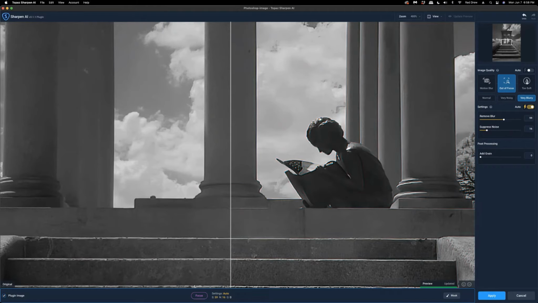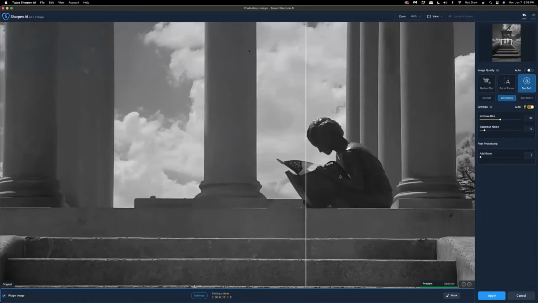I'm going to go back to too soft, and I'm going to go to very noisy, and I'm going to run this again. And it's a very subtle difference. There's before and there's after. I can see it on my computer in the slides here. I'm going to go with that. It's a very subtle difference, but I see it, and I'm going to incorporate this into my image.